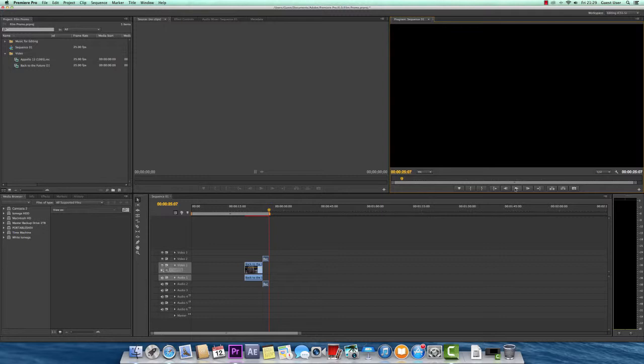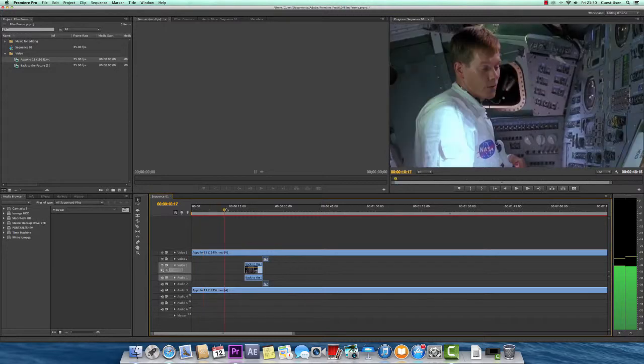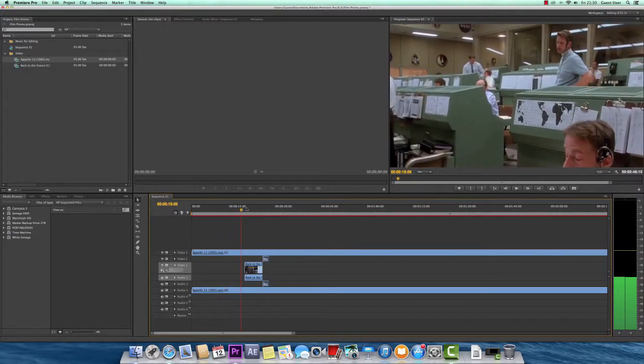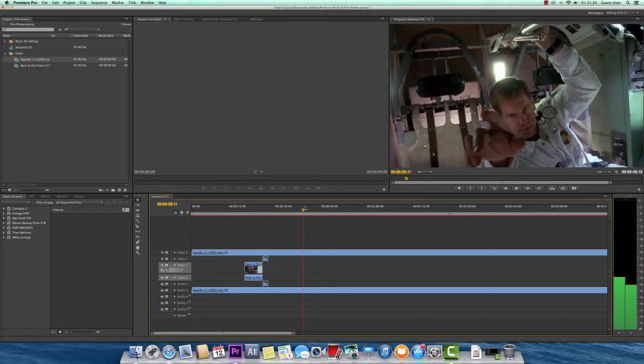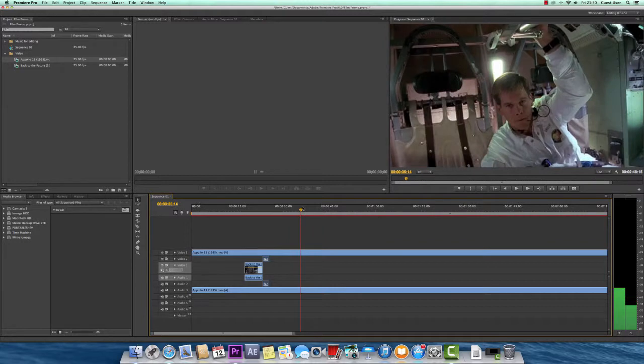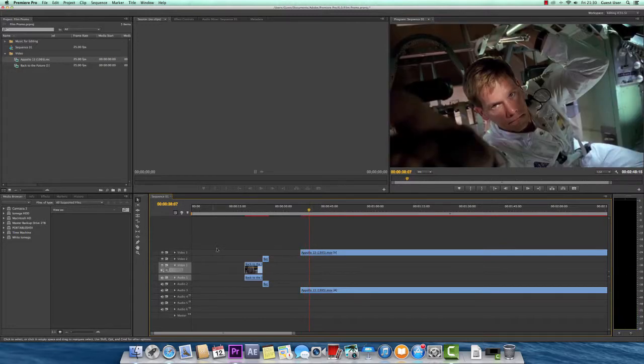And the dog does that. And so that's my edit. And then if I wanted to bring another bit of Apollo 13, I'll bring that in on another layer. And I'm going to pick a nice piece of footage from that. Let me think. Yeah, there's a nice bit. I'm going to pick him pressing a button. Looks good. Kevin Bacon pressing the button, and that could be a good way of bringing in my sequence. It's a clever edit. He presses button, and then hey, I've got an idea.